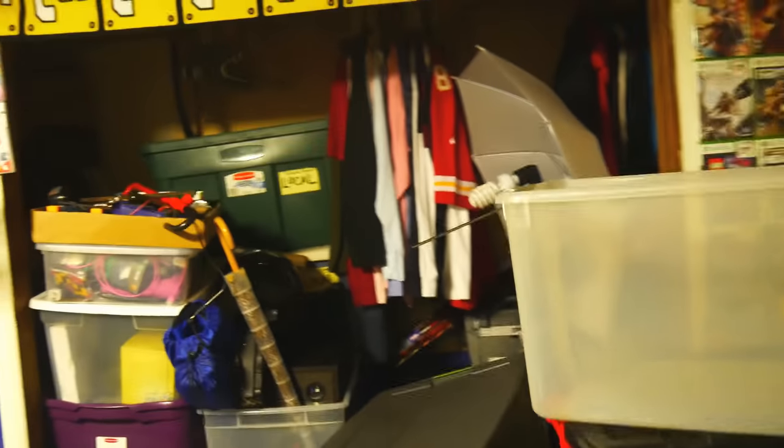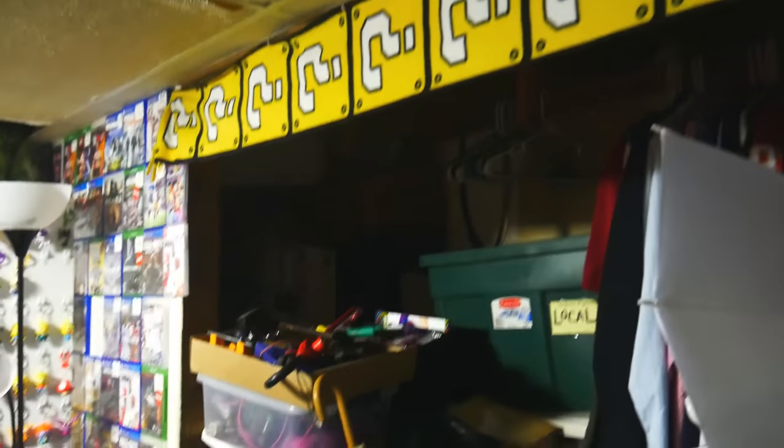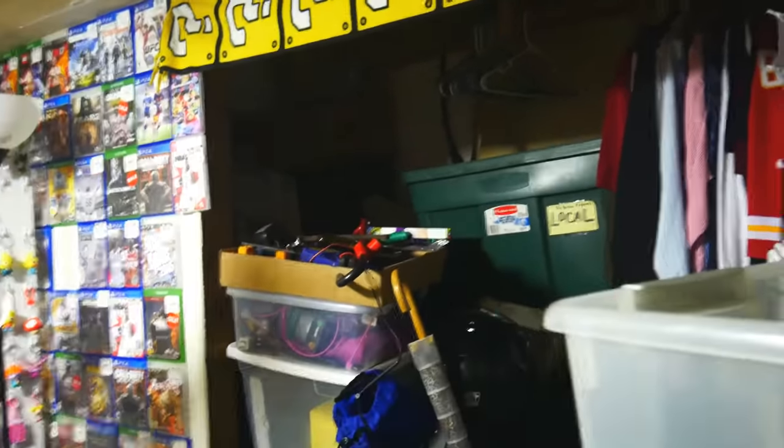Alright guys, now we're in the little room we used to record our videos in, but haven't the last couple because, like I said, we're still in the process of moving everything around. As you can see, this place is kind of a mess right now. We just have totes upon totes everywhere. And this closet's also full of totes, but we have to go through that stuff. That was going to go to the flea market, but now that we've started doing Poshmark and stuff, we're going to go through all these totes eventually and list some of this stuff online on eBay and Poshmark.